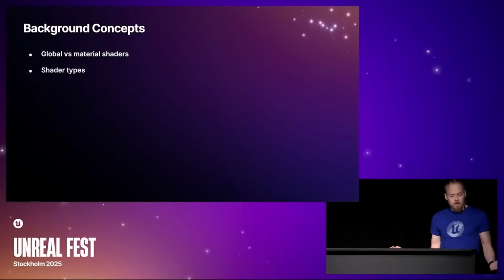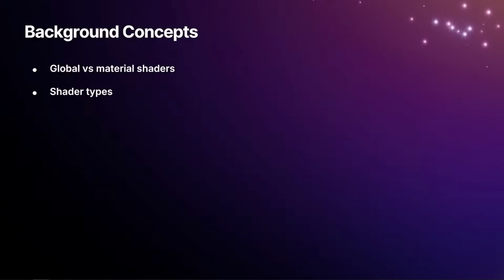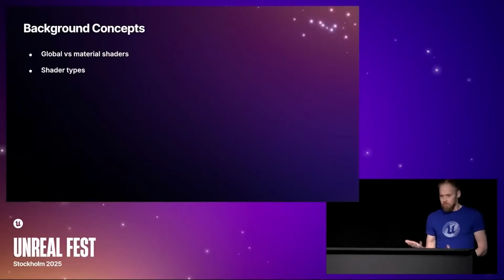So shader types, these are basically the C++ and HLSL code that are mashed together to generate shaders. Each implementation of a shader type roughly maps to a single rendering pass in the engine. So for material shaders, you've got things like your base pass, shadow pass, depth pass, velocity, etc. Where global shader types tend to be more things like post effects, lighting passes, full screen things, compute related stuff.